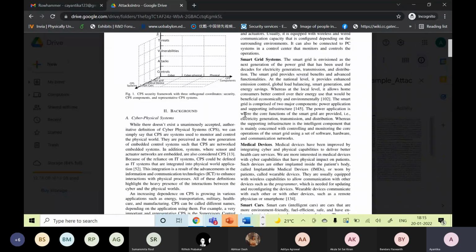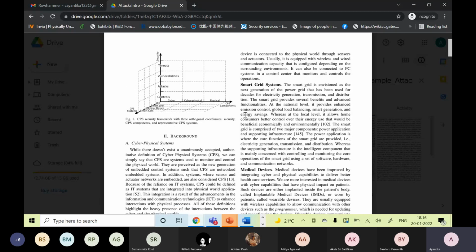To study this, we have started discussing this paper, and to understand these different vulnerabilities, there are different terms you will come across. You will come across terms like malware, ARP spoofing, buffer overflow, etc. That's why we are first discussing these types of attacks, so that when you encounter these terms in this survey, you will not get confused.